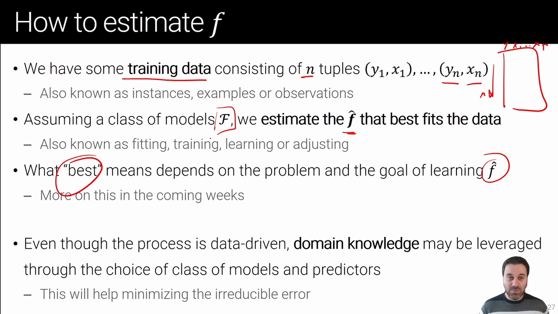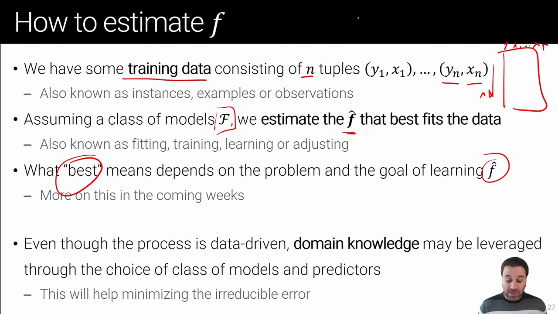because we have domain knowledge and we know for sure that that variable affects the response? So the class of models, what predictors we use, again, we have to think about all the previous lectures to try and determine what is the best data we can have to build a model. And this will help minimizing the irreducible error, that part that is always going to be in there if we don't have a good study design, if we don't look at all the variables we should or in the manner we should, or if we make wrong assumptions about what the model should be.